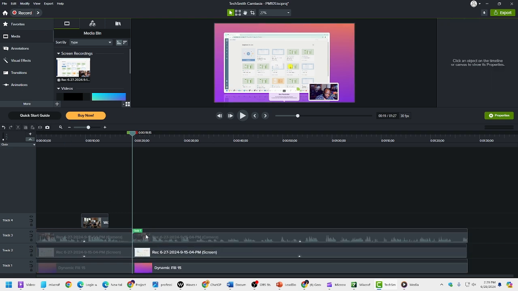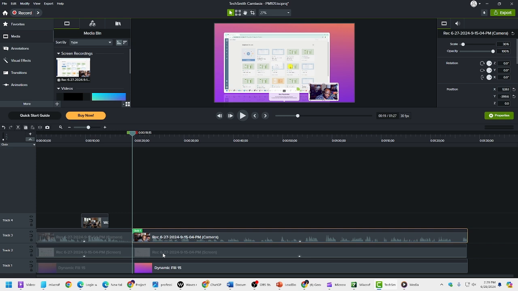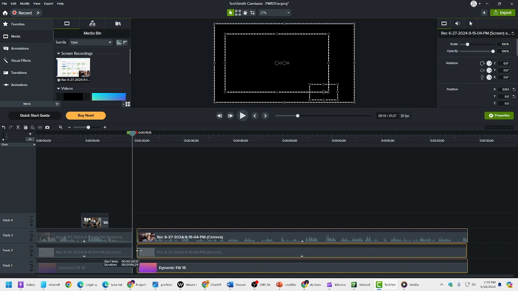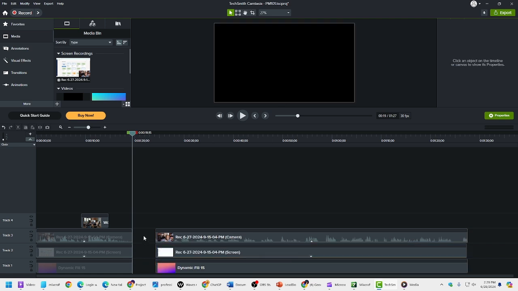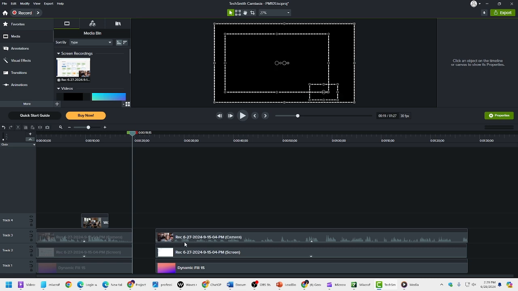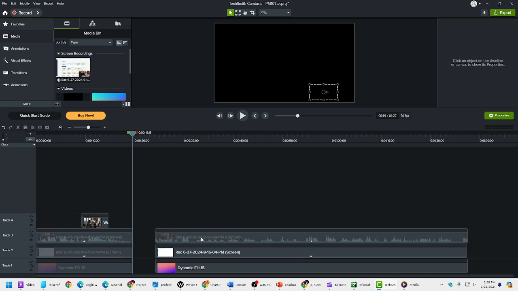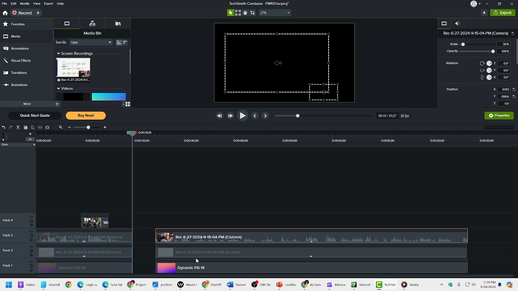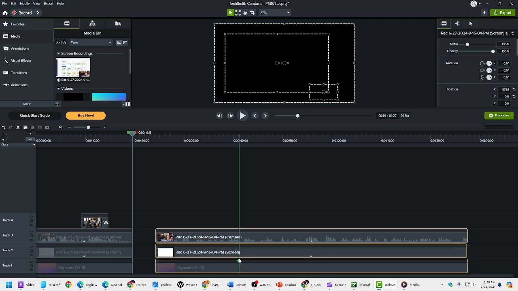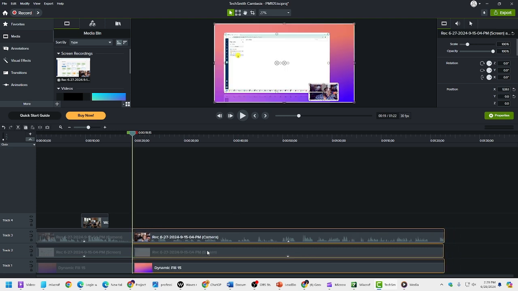And with all 3 selected again, holding down your shift or your control button, you can do that, and it just makes it a clean cut across the board. See, and then you can just highlight them all, these 3 that is, and you can just join them back. And that's simple.